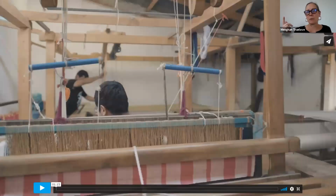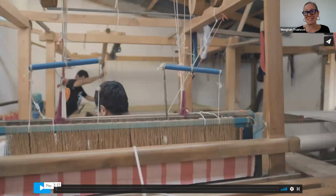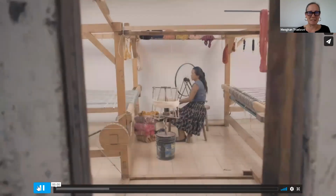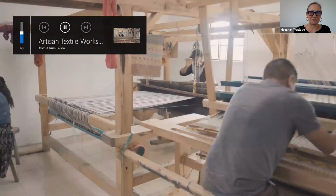So should we look at the video that you shot of one of the weaving studios? Yeah, please. Okay, Katarina, can we watch that? And then maybe we'll watch it, and then you can tell us what we are watching after, because it might be a little noisy, right? So kind of like on the other side of the video. Yeah, or you can turn it down if you want. I mean, I love it because it's like what it sounds like. So maybe we have the volume off.